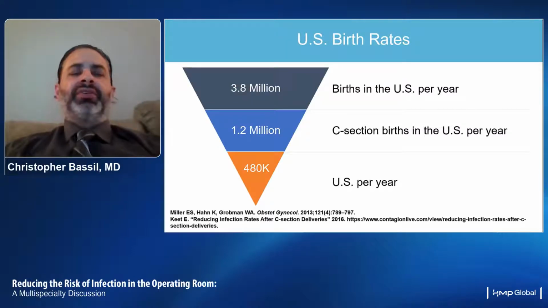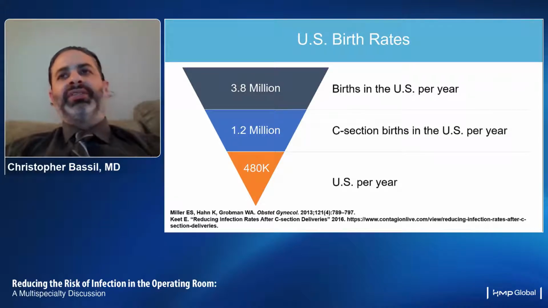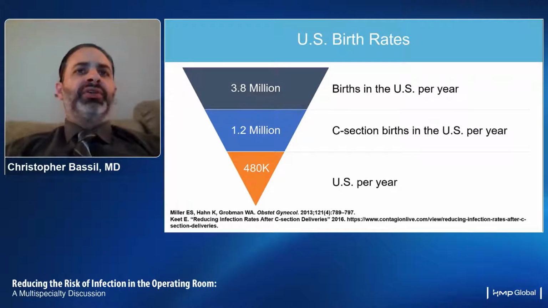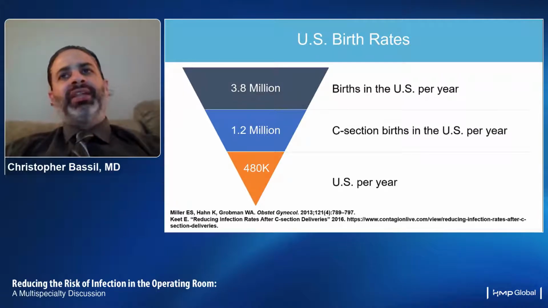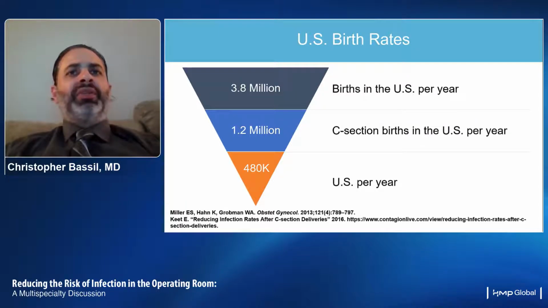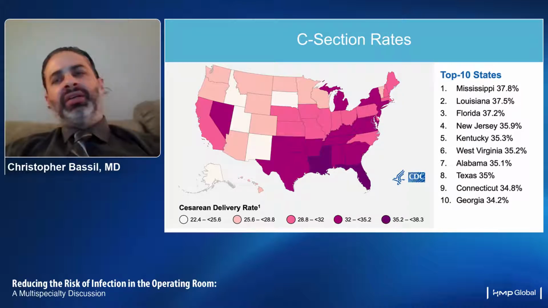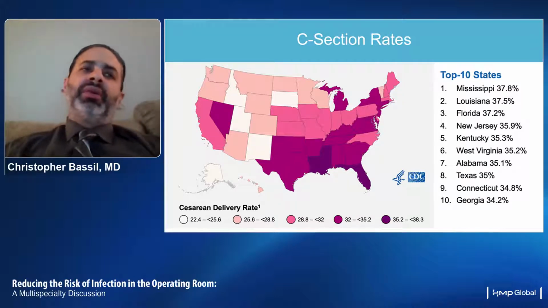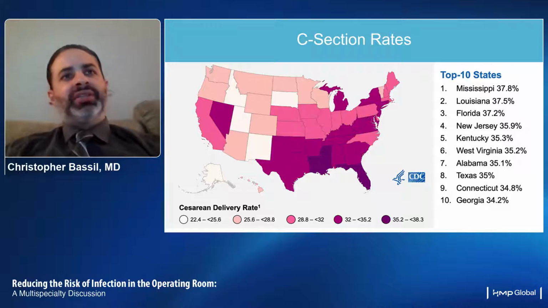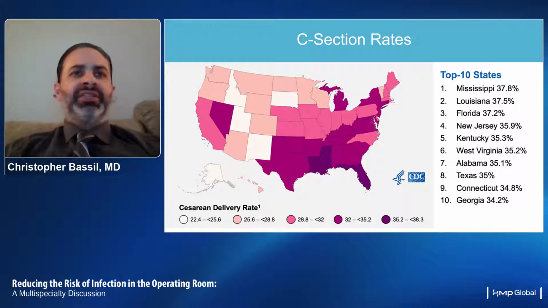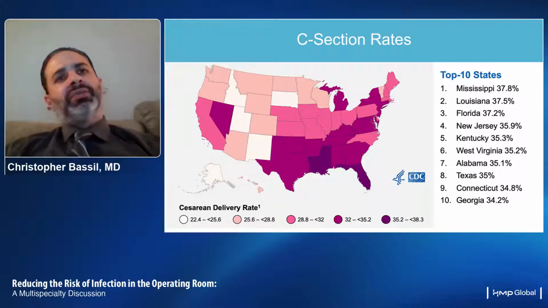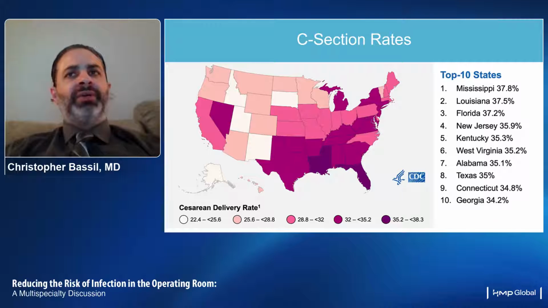In the US, on the obstetric side, there are about 3.8 million births per year, and this number has actually skyrocketed in the last couple of years. About a third of those result in C-sections. So about 480,000 scheduled C-sections are also performed during the year, with the majority of those in the southeastern United States. One of the biggest risk factors for C-section is obesity, and we have one of the most obese populations in the southeastern United States. So we start to see these numbers jump up.